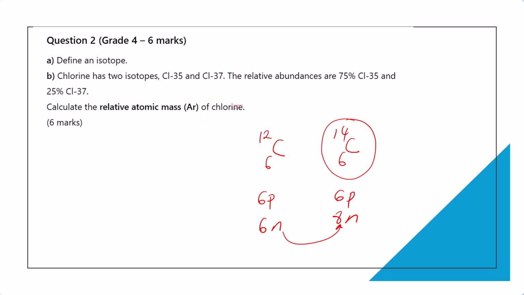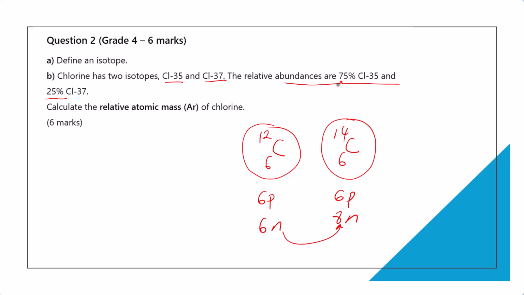Okay, now there's something called abundance. Like I told you earlier, carbon-12 is very stable and carbon-14 is not very stable. So if I pick a sample of carbon randomly in the air or anywhere, you find that most of the carbon in any sample would be carbon-12, but a little bit will be carbon-14. The same thing with chlorine. You have chlorine-35 and chlorine-37, the isotopes.